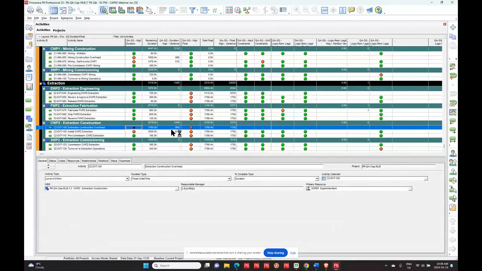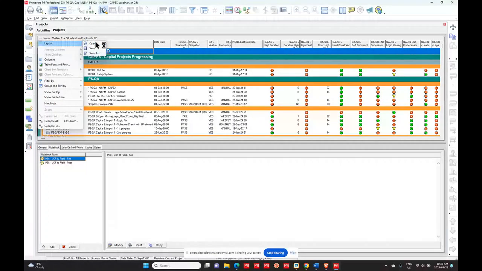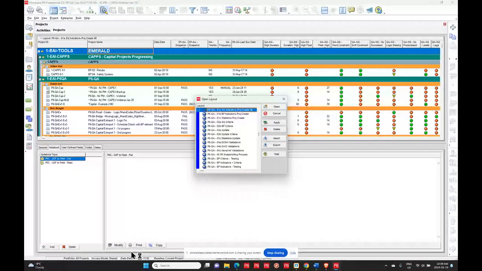Now, when we're setting criteria, where do we need to go to set the criteria? Well, if we go back to the project tab, criteria on these checks are set at the project level, of course. So that's where you would be looking to go to start off with the project, set the criteria that you require. So if I want to look at criteria, I'm just going to open another layout that'll make it easier for us to see that. If I go into open, and this is at the project level, just a reminder, because that's where we need to set these.